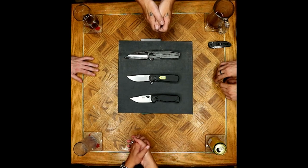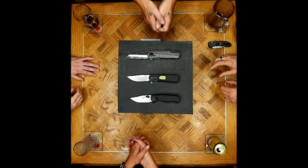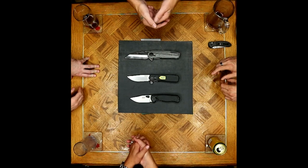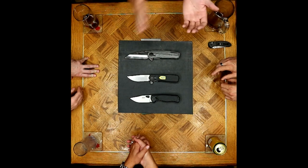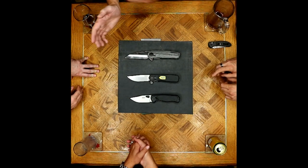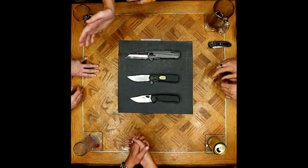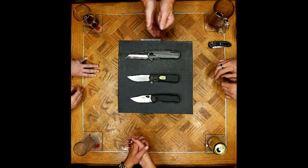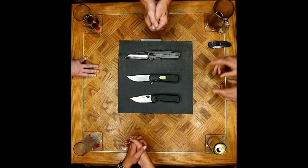Yeah. And that is wonderful that CRKT is such a door opener into the knife world. Like Dennis was saying, it's the next step up from the gas station specials, and it's such a wide array of designers and different designs that it is such a good starting point for sure if you're getting into the knife world. If you pick up an M16, you won't be disappointed.